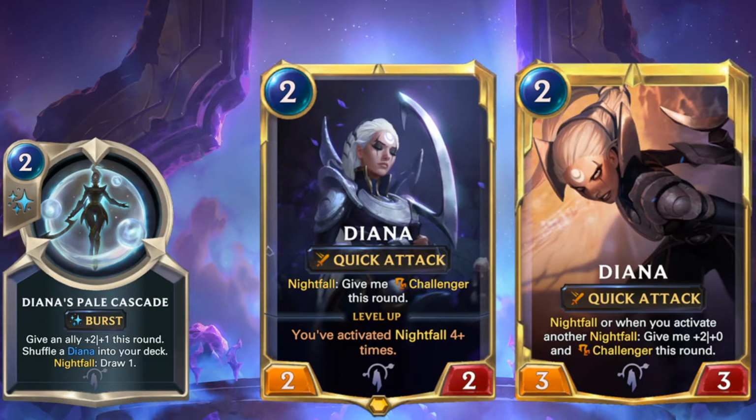Leveled up Diana is a 2-mana 3/3 with quick attack. Nightfall, or when you activate another Nightfall, she gets +2/+0 and Challenger for the round. And also her champ spell is Pale Cascade, a 2-mana burst spell: give an ally +2/+1, and Nightfall, draw a card.